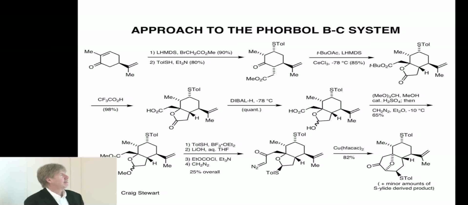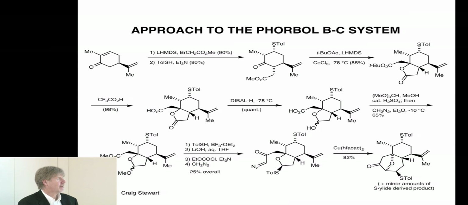Now we can take the t-butyl ester, convert it to the acid, and do a careful selective half reduction of the lactone to the lactol. And having done that, convert this back into the methyl glycoside and generate the methyl ester, which allows us to substitute in the sulfur where we need it, and then convert the ester, as usual, into the diazoketone. And this works beautifully to give us an 82% yield, this product. Again, with complete retention by the migrating sulfur, and with almost everything we need for phorbol.